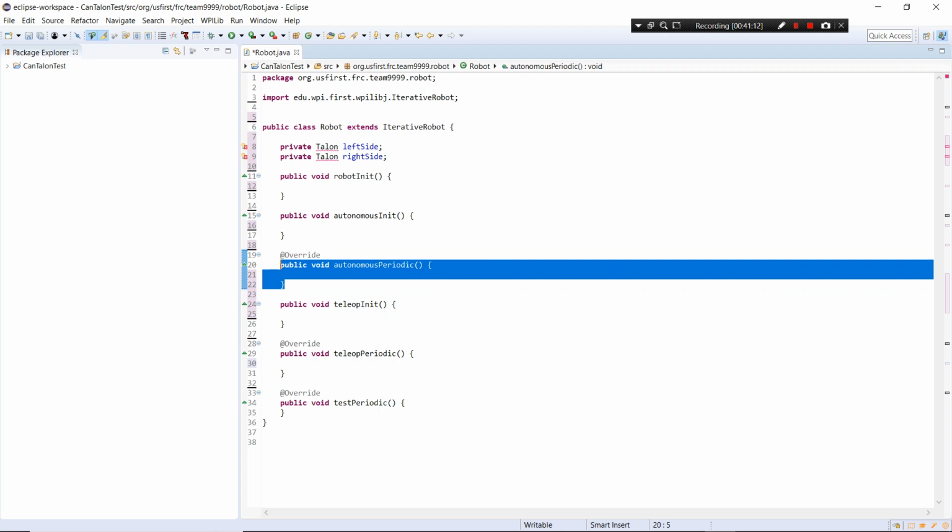In this case, the parent is Iterative Robot, and it has robotInit, autonomous, periodic, etc. We can redefine those because we are a child of that class, to do other things, to behave in the way that we want to. Just like you don't act exactly like your parent or parents, neither does this have to. You can redefine how you want it to act.